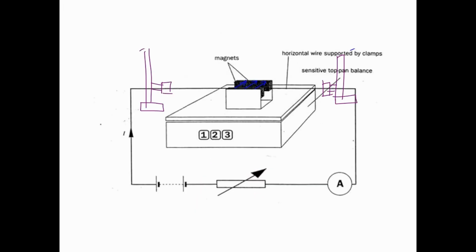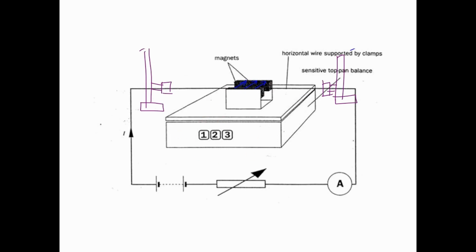So when you have a force on the wire, the top end balance will actually show you a reading. So why will it show you a reading? Because you must understand how this is set up. The wire here is clamped using two retort stands, so it is not resting on this frame. It is actually hanging, or suspended, between the two magnets. But the two magnets, which are attached to the metal frame, will be heavy. So if you put in a top end balance, it will surely give you a reading, right?